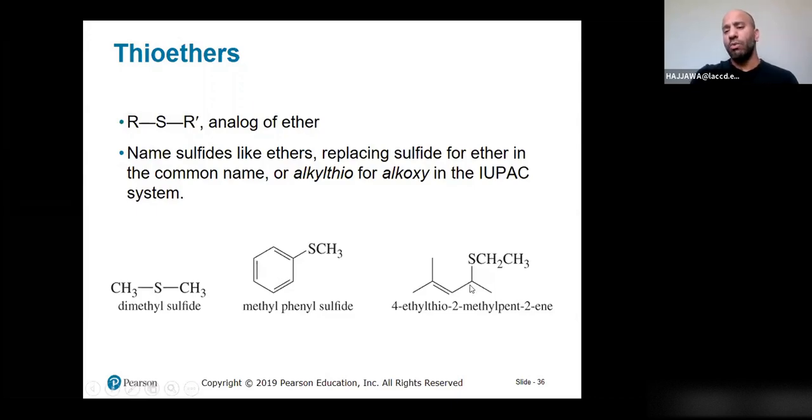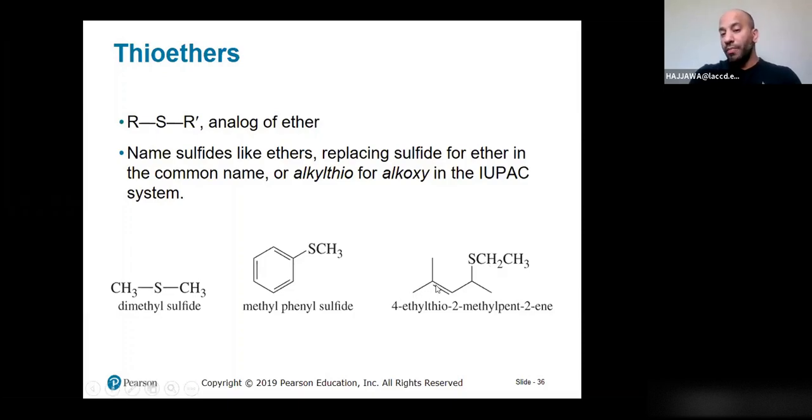How about this? What do we have? We have basically an alkene. So the alkene gets a priority over the sulfur. So the alkene would basically have to be numbered along with the chain, and the sulfur moiety will be the substituent. So what do I have? I have a methyl and I have an ethylthio. So two substituents, a methyl and an ethylthio.